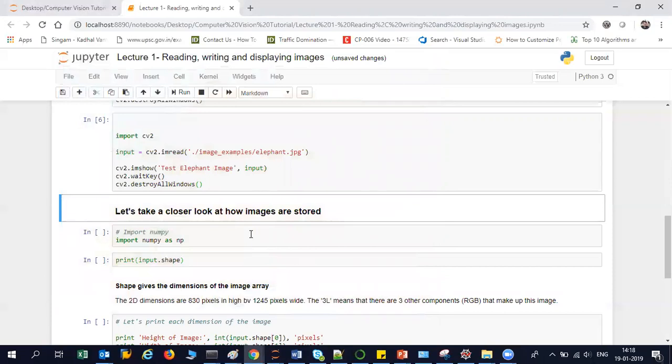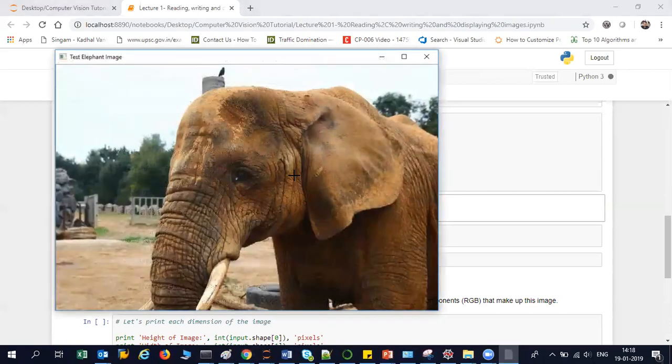Now, you should understand how these images are actually composed. When I see this particular image, it has some height and it has some width. And all colorful images are basically in the form of RGB channels, that is red, green, blue. If you have seen this in your high school studies, or in engineering, where you had subjects like computer graphics, you have seen that any colorful image will basically be in the form of RGB channels. So 3 different channels will be there, and it will have some height and width.